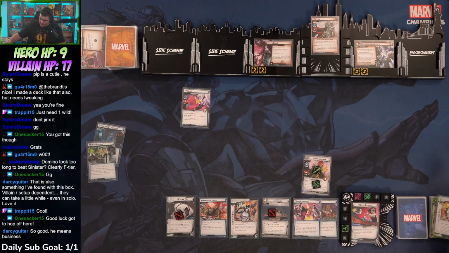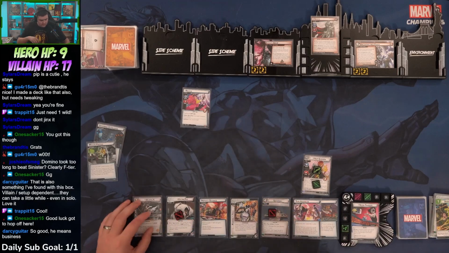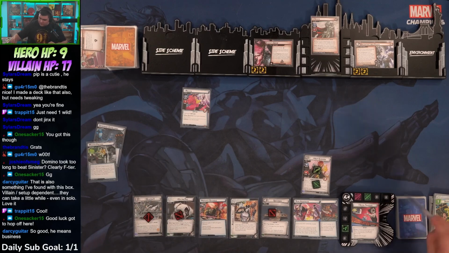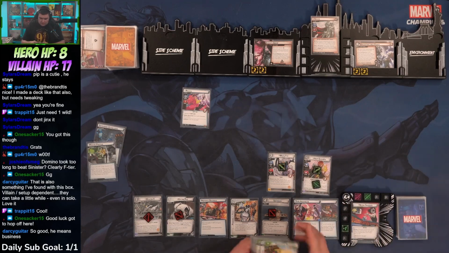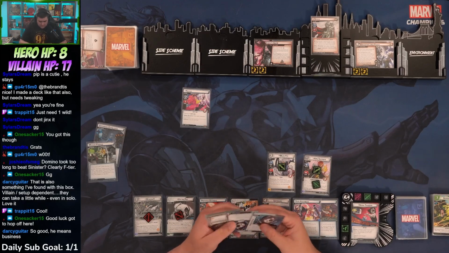Actually, we're not going to do that yet. We'll use Desperate Defense to play Weapon X. Weapon X will deal us a damage. We'll discard cards. Hey, White Fox gets put into play. Domino's Pistol goes to our hand. Then we will Pip and put Lucky and Good on the top. Okay.